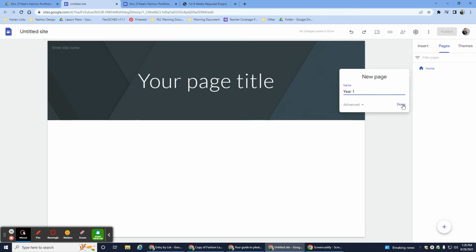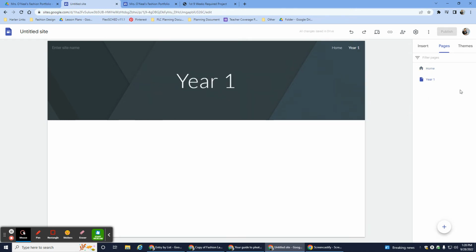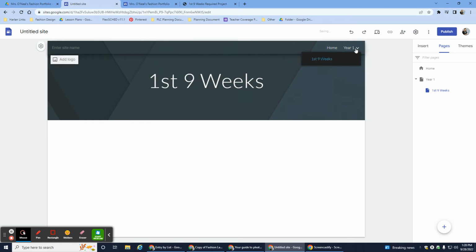It just kind of depends. You're going to have to ask. Then after year one, you're going to click these three dots right here and add a subpage. For the subpage, you might put first 9 weeks. And then it'll show up right there.